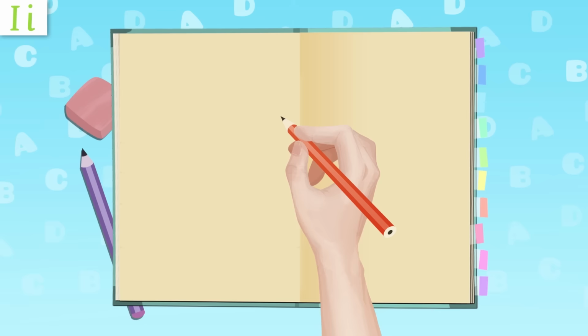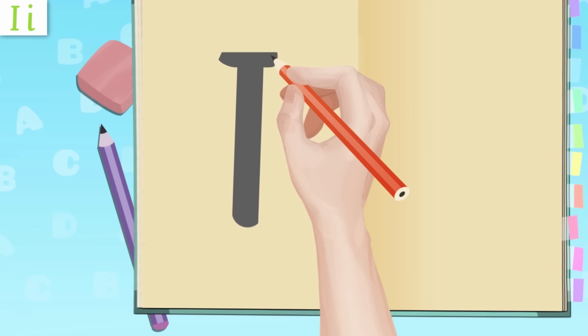I'm lucky. My letter is easy to write. Let's try the capital letter. We just need to make a long line and a short one here and here. There you go. Look, it's like a set of weights.